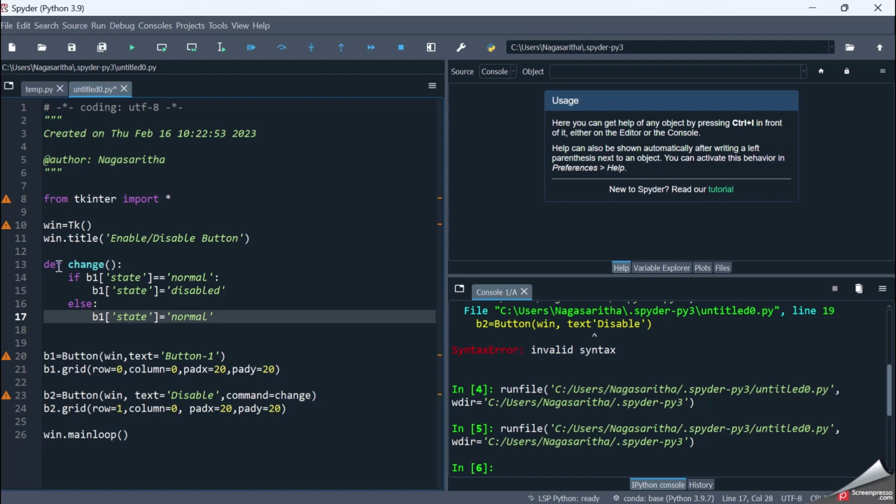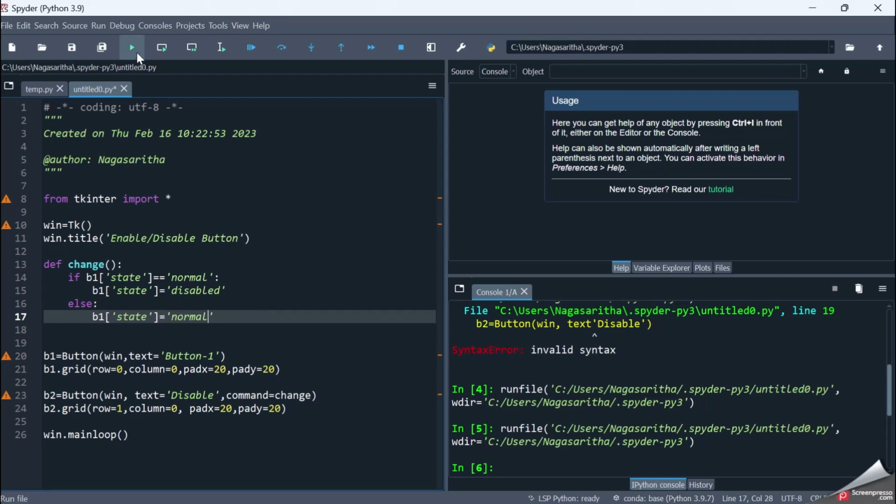So this if condition should work. It should disable or enable the button. So initially it will check B1 state. State means whether it is disabled or in the normal state. If it is normal, then it will change the state to disabled. If it is not normal, then it will change the state to normal.